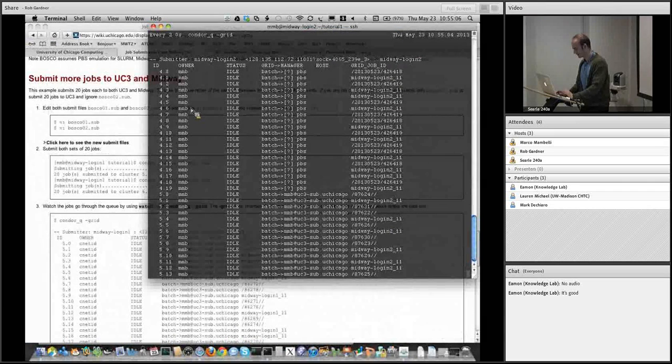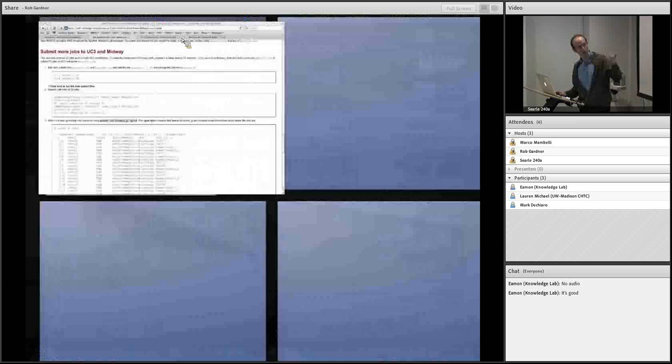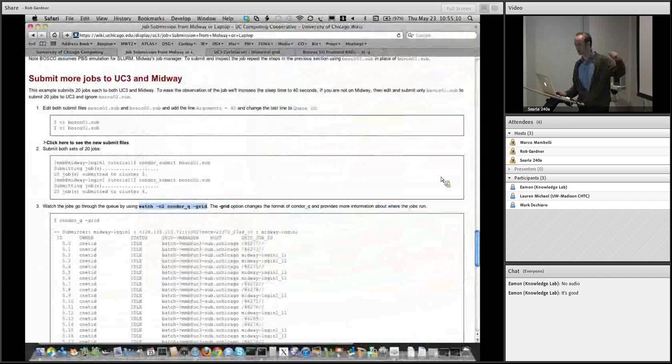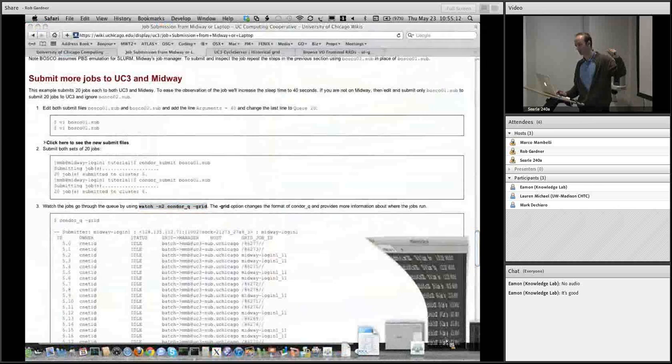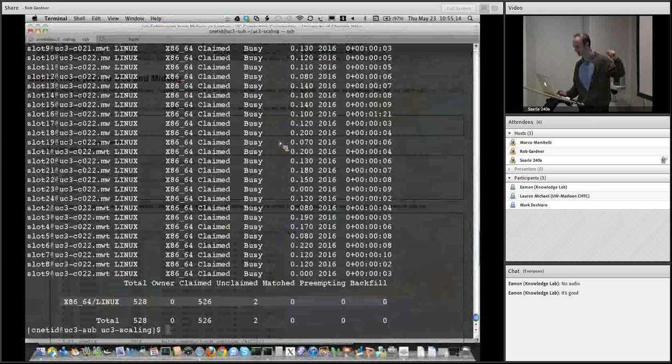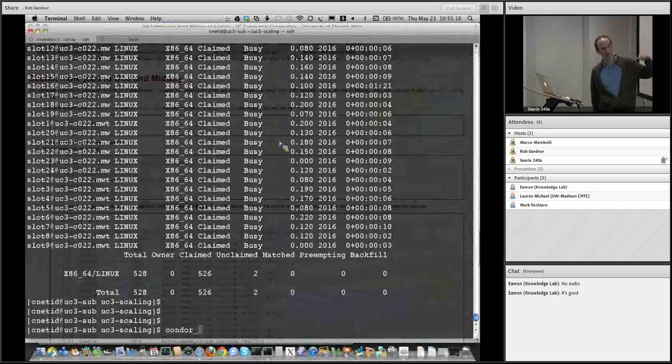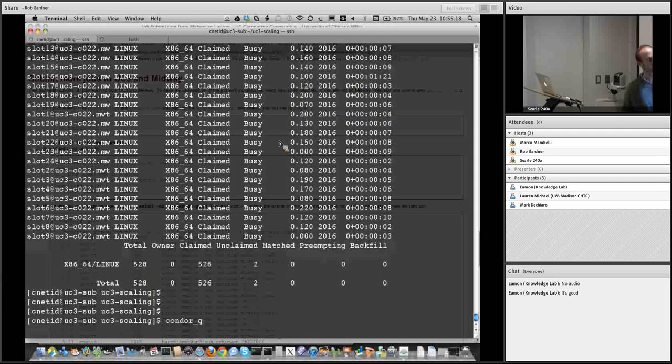There is an attribute on the Condor queue command, -grid, that will actually tell you where the jobs are running. So if I watch now my jobs, I have some in the queue.